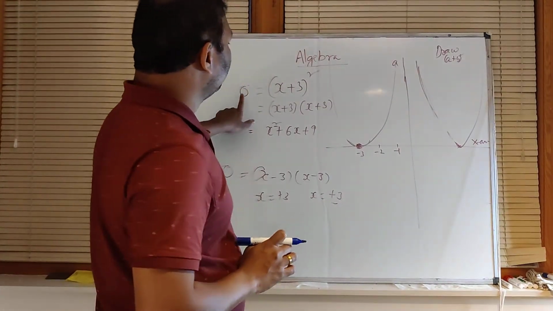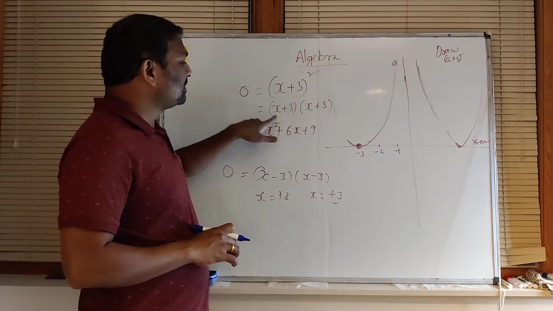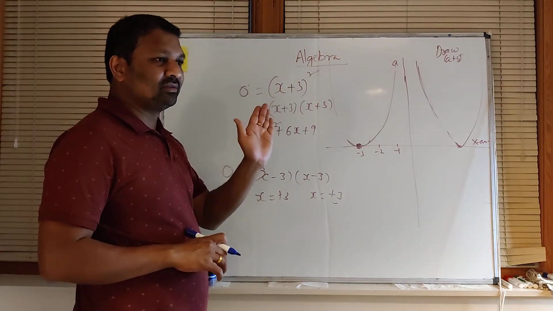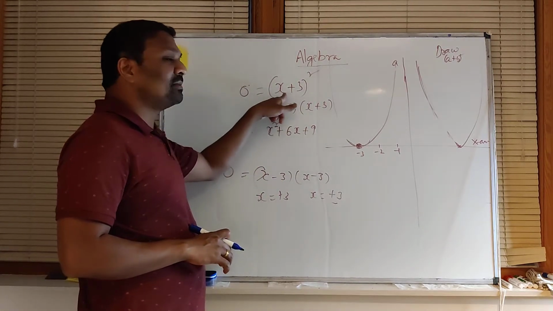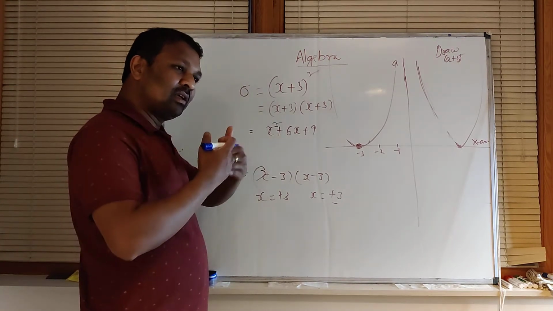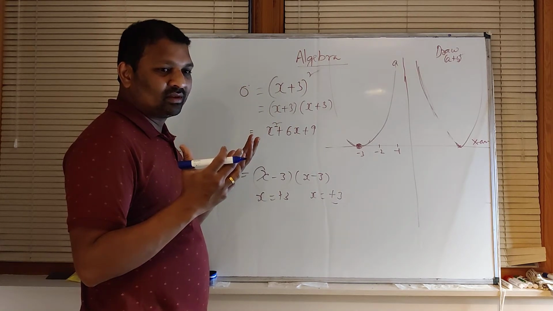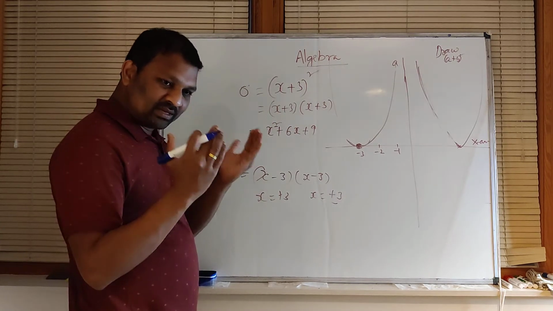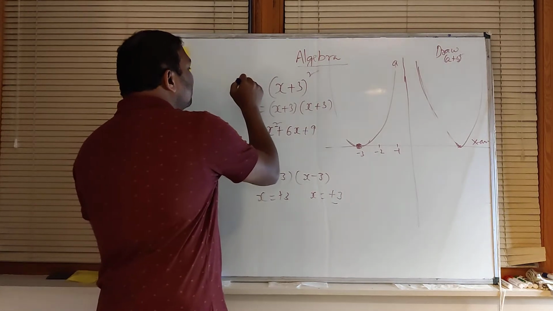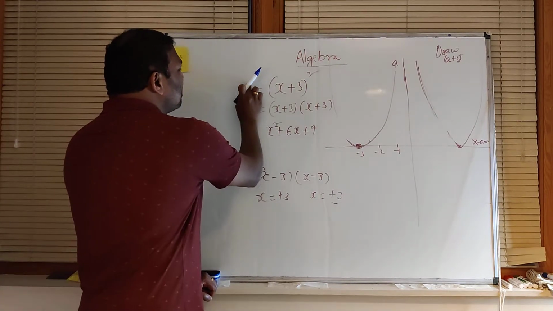Understand when we get the roots and when we get the graph. If you equate it to 0, you will get the roots; it becomes a quadratic equation. If you equate it to y, it frames a graph. If we equate it to f of x, it still frames a graph, because you are fixing the value of y as 0, equating to a constant.